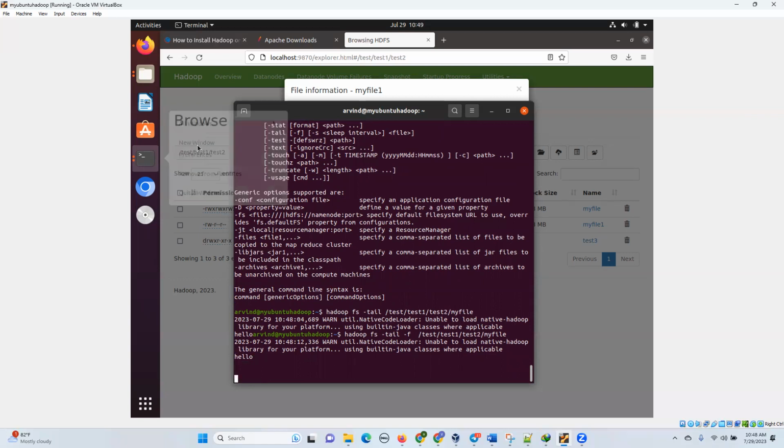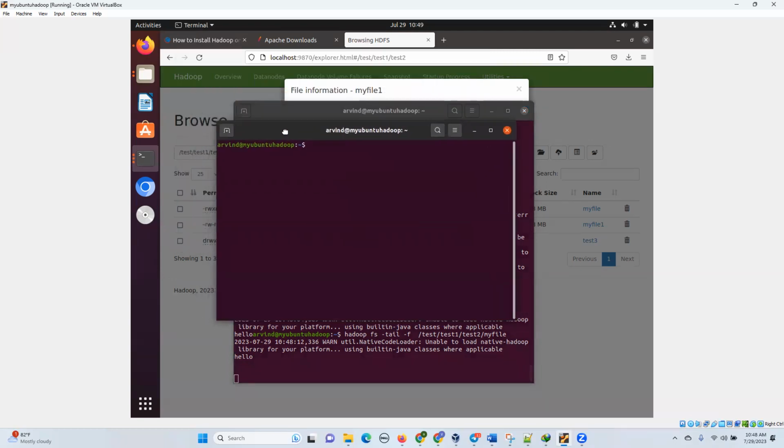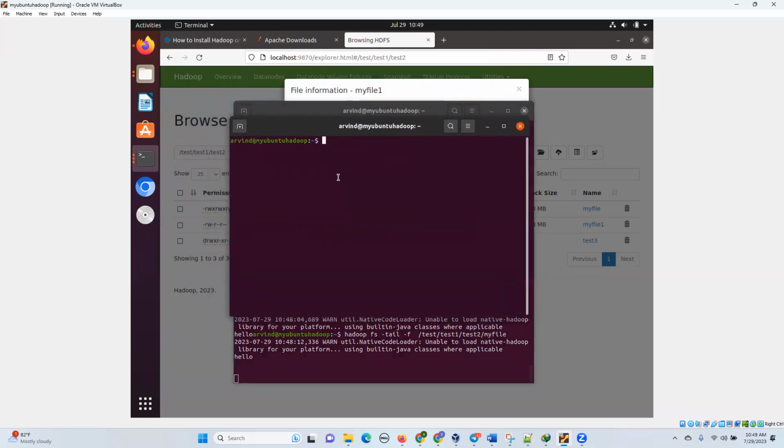So I will use append to file. I will merge the file into this file. So hadoop fs -appendToFile, and the two local files I'm giving, my file and my file one. I will give the path of this particular file where I want to add more content.